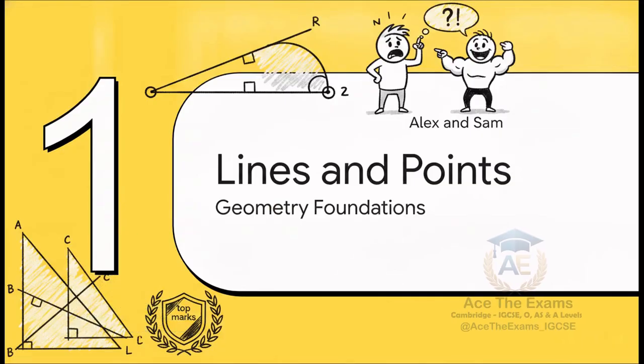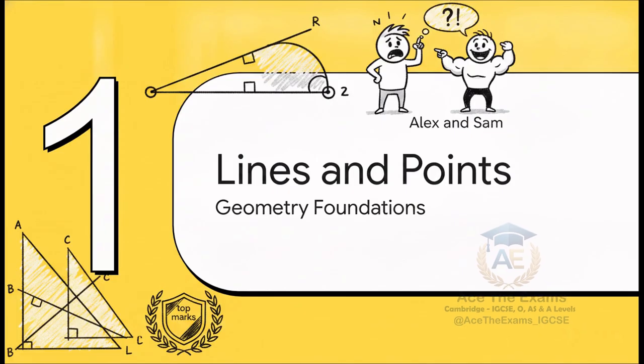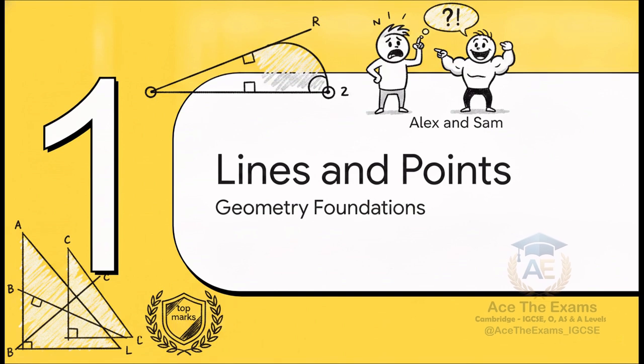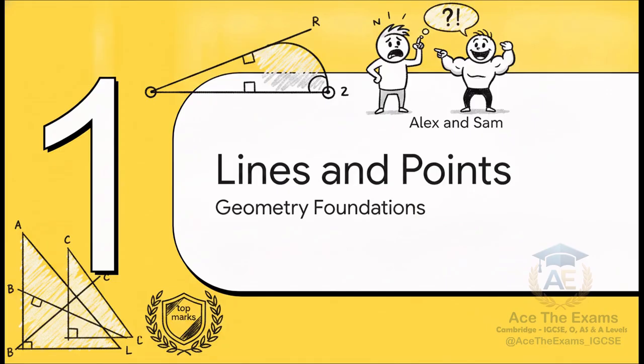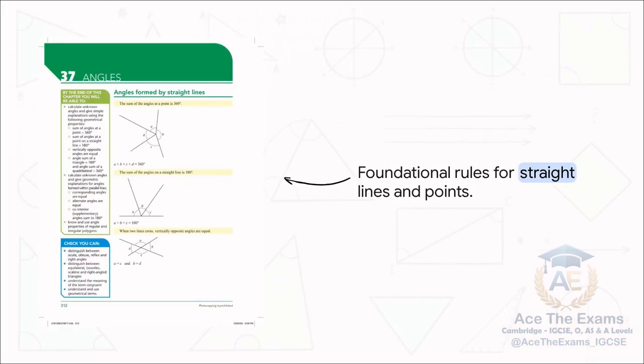All right, section 1, lines and points, the foundations of geometry. This is where we master the absolute basics before trying to decode the big boss level puzzles. Honestly, this is also where students like Alex and Sam usually make their first fatal errors, either by completely overthinking it or just getting way too cocky.